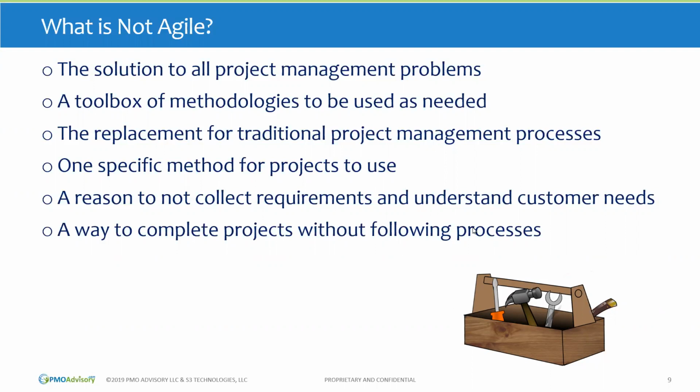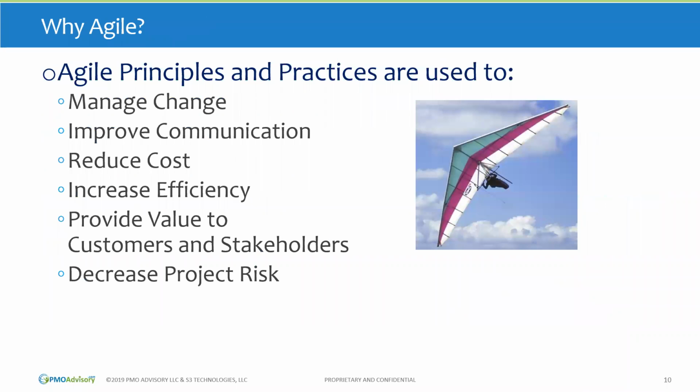And it's also not a way to do projects without following processes. Absolutely not. Each method has its own set of processes. If you look at the Scrum method, which is the most commonly used Agile method, you'll see that there's some structure to that, and you can't just willy-nilly do things. So thinking that you're out of the process situation, that you can do whatever you want, is definitely not the case. So next slide, please. And thank you so much, T.